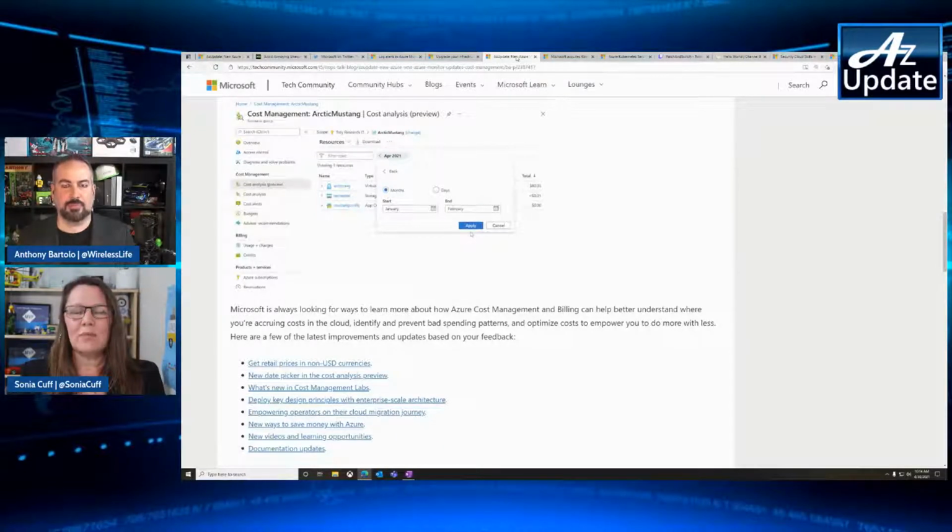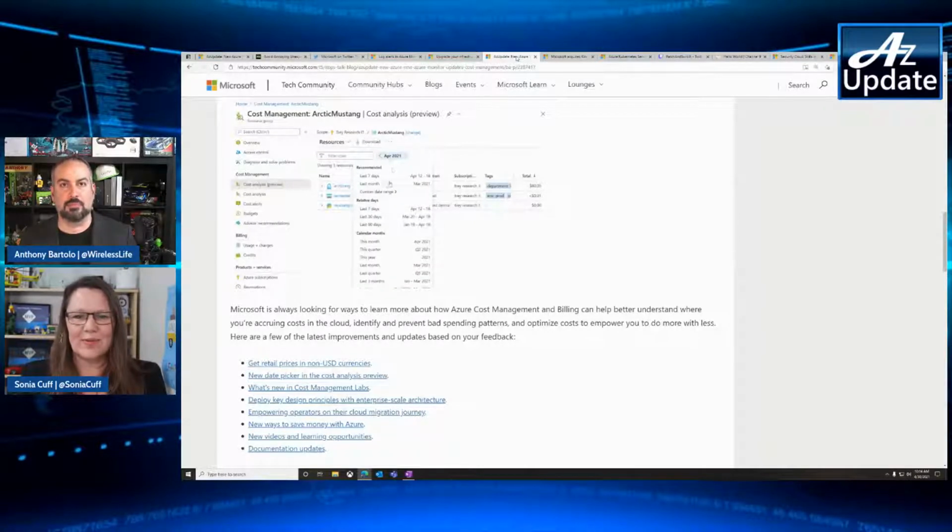So you've been able to display them in different currencies, but if you wanted to query them through an API, if you have built your own cost estimation tool, for example, or you've got some other solution analyzing things, those retail prices have all been by default in US dollars. So now you can change the currency of that, which is really helpful to anybody outside of the USA.